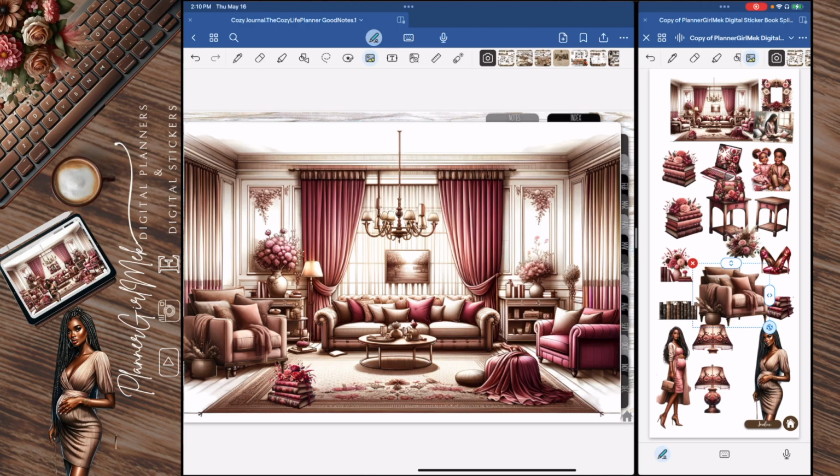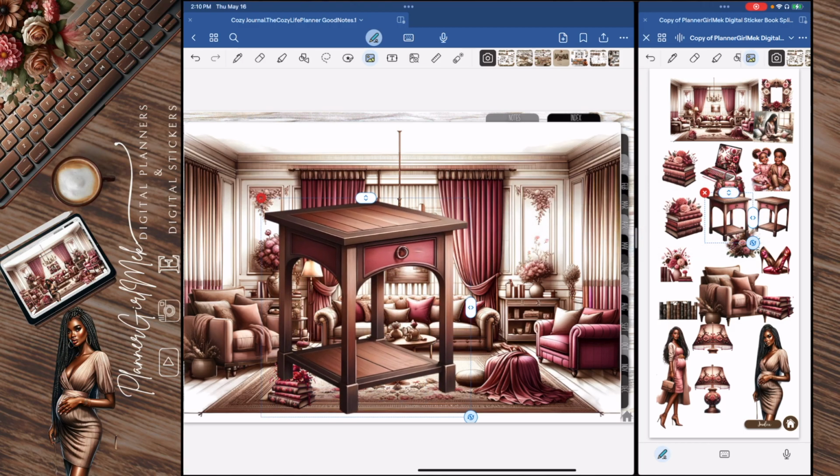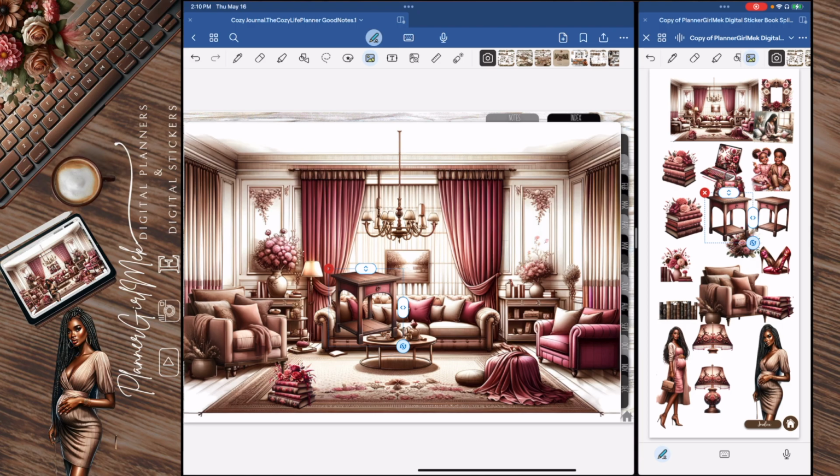So what I want to do next is to accessorize that corner. And I'm going to take this end table here. So gorgeous. And I'm going to zoom it down because it's going to go here off to the side a little bit. And boom, perfect. We will accessorize that more in a little bit. We just want to get the meat and potatoes down first.